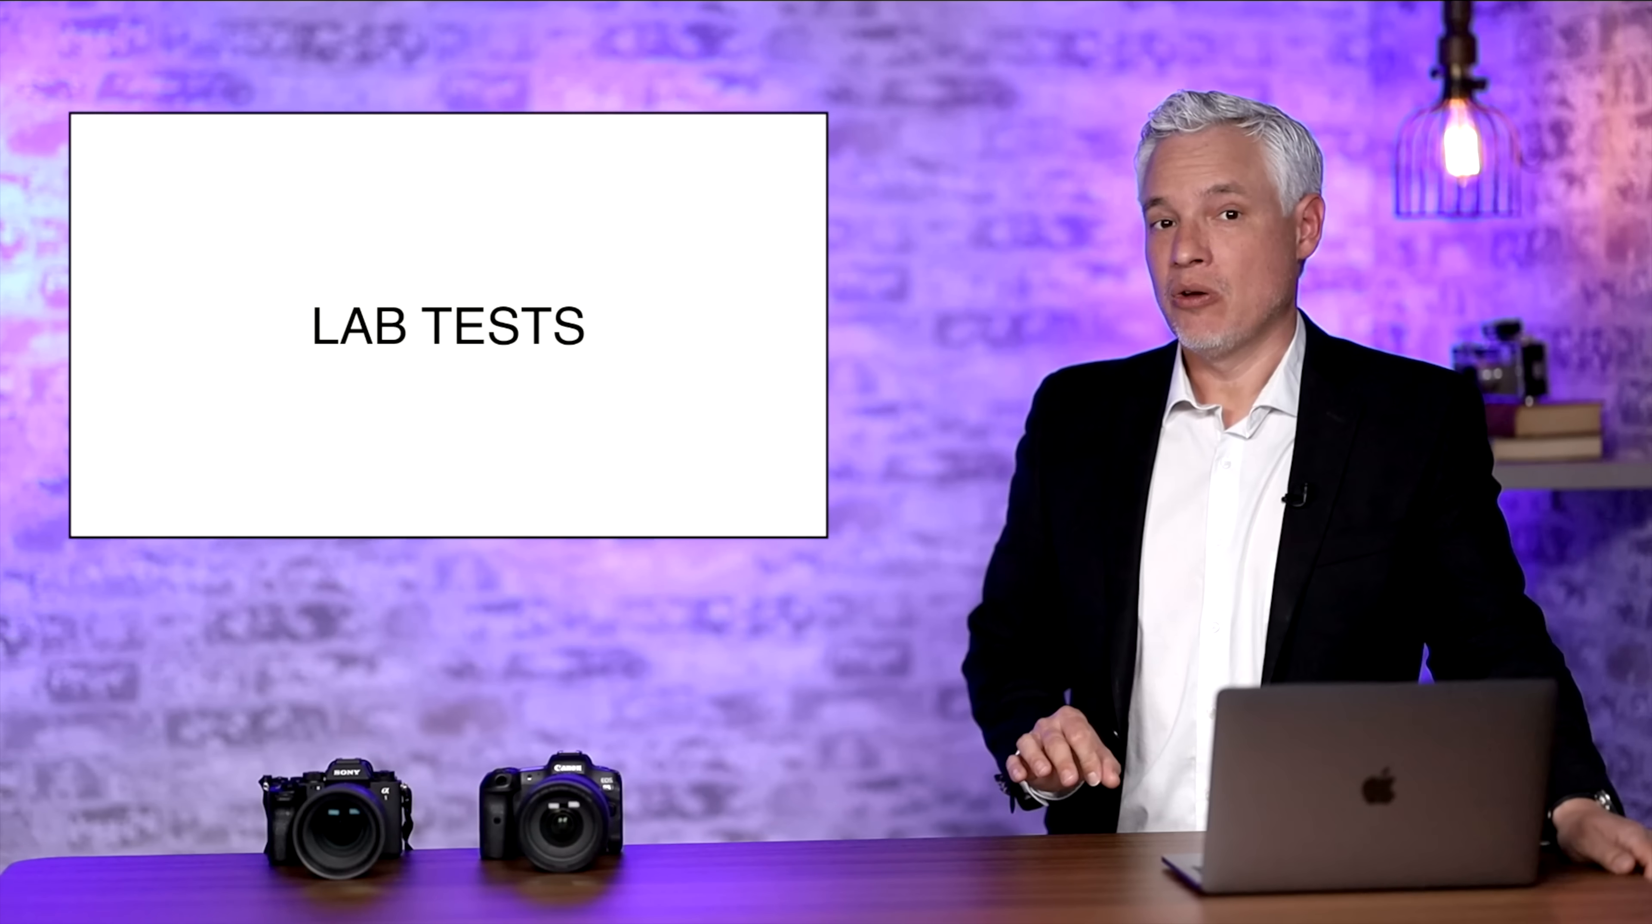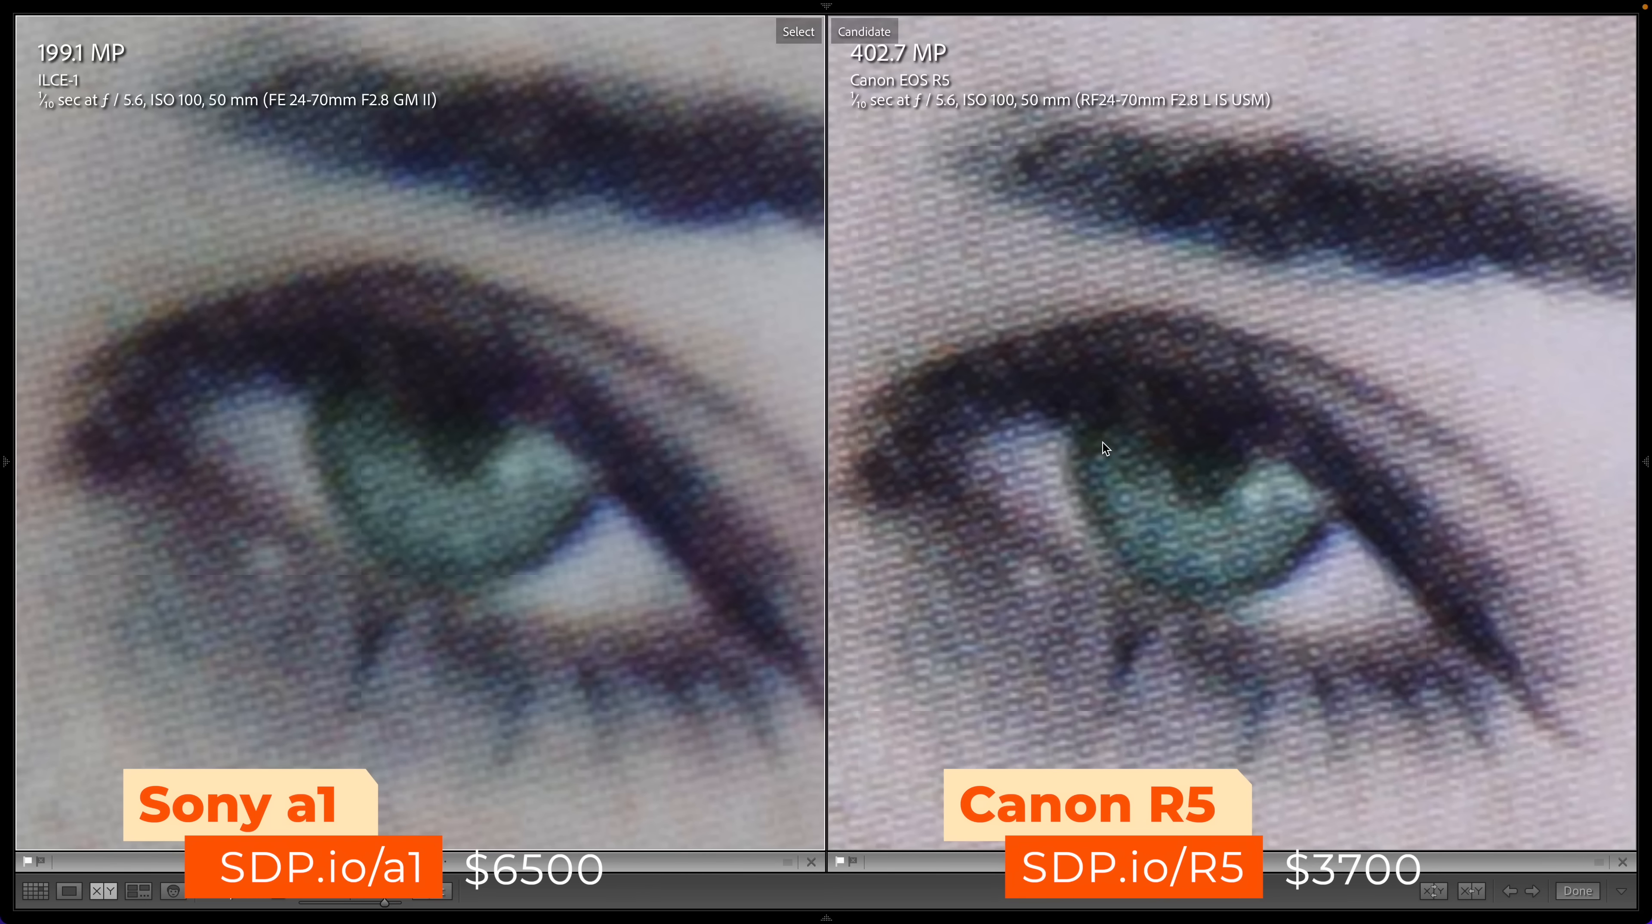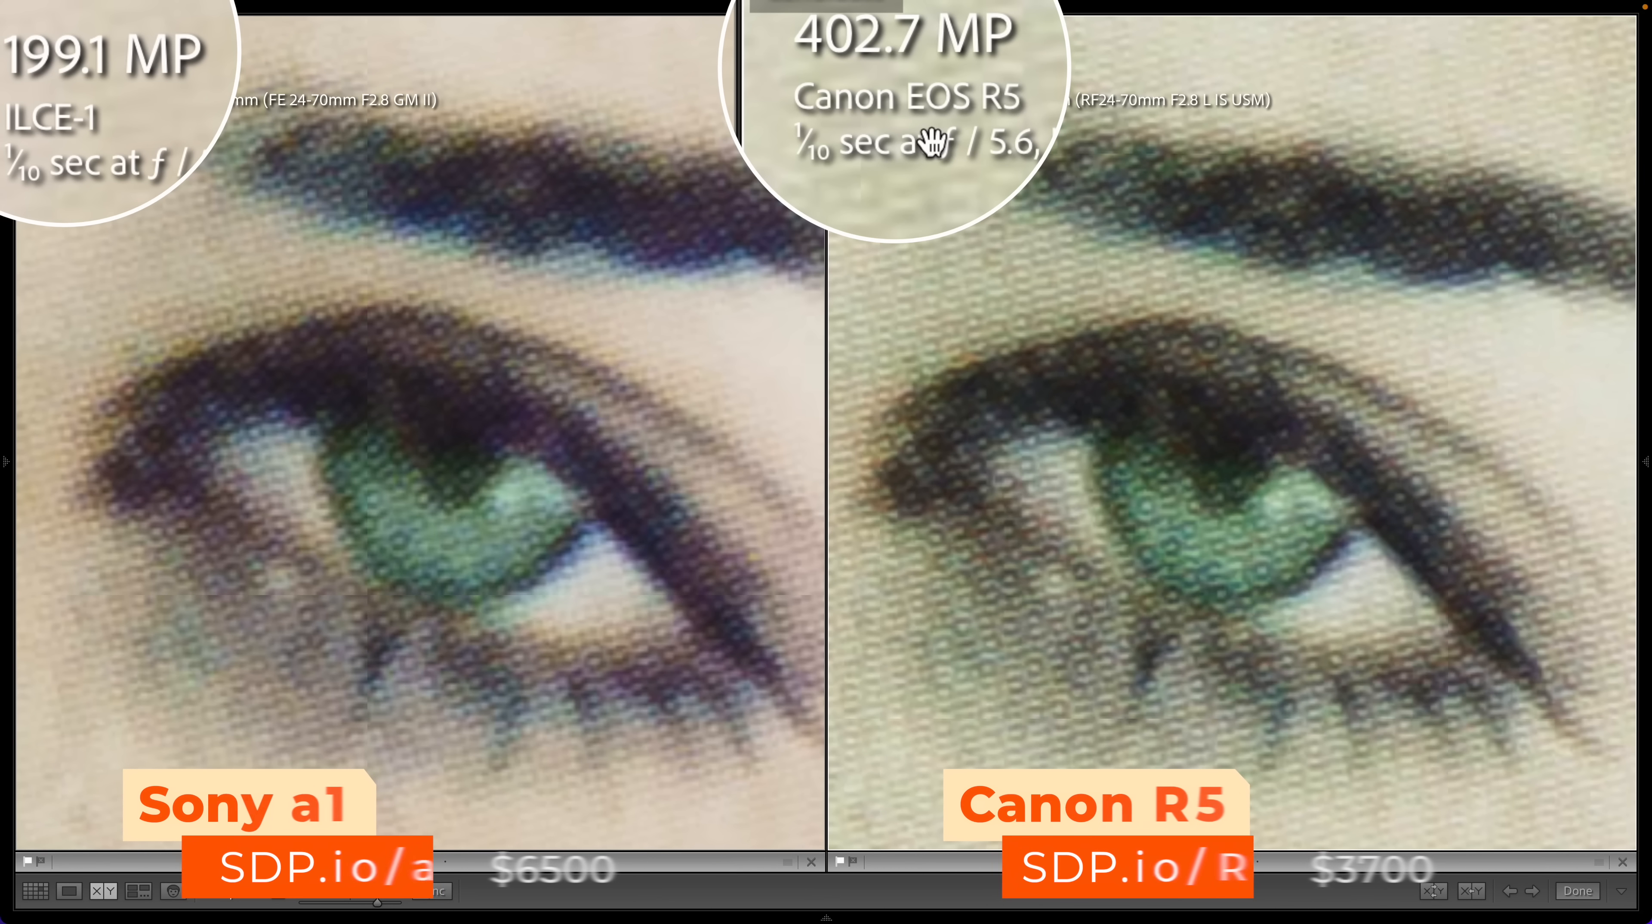So let's go into the lab in a very controlled environment here in my basement. This is Canon's JPEG because it simply can't shoot RAW but right now we care about detail. Looking at the eye the Canon immediately looks sharper but I can tell there's been some sharpening applied. With equal processing I just cannot see any difference. Certainly not the type of difference you'd expect to see comparing an image with twice as much resolution.